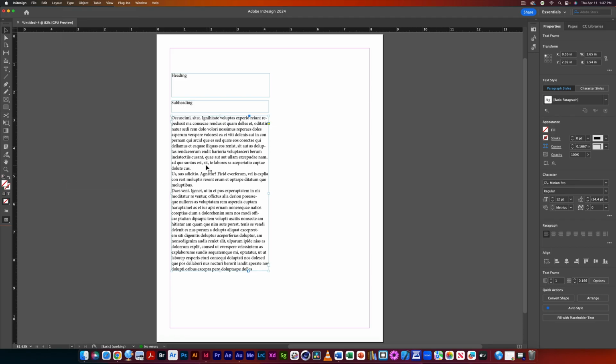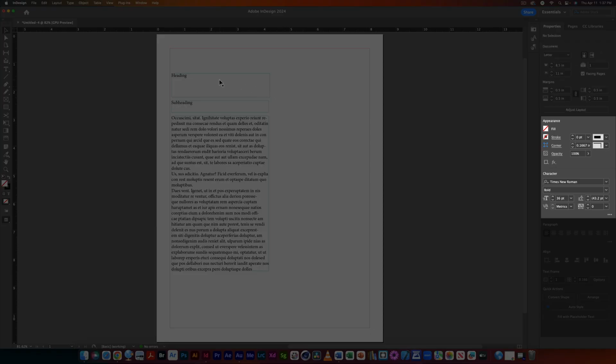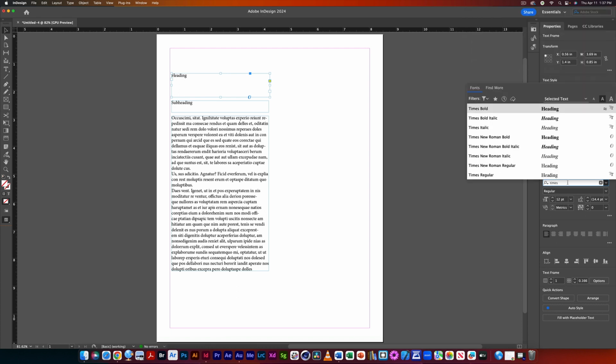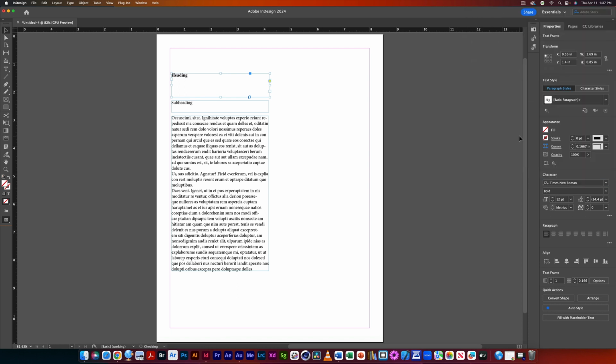The next step is to stylize your text, which will make use of these appearance and character panels on the right. I'm going to style mine with respect to how a heading, subheading, and piece of body copy should be set up, but I'm also going to only use variations of Times New Roman to make this simple, but feel free to explore your options.